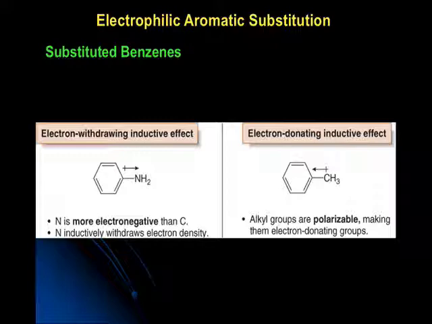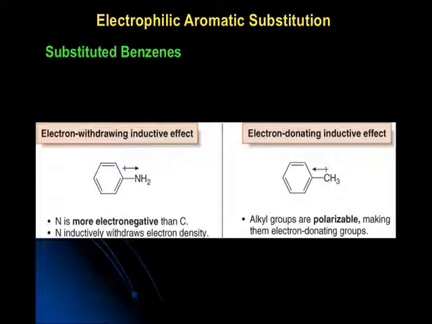But the nitrogen also contains what? A lone pair. And that lone pair on nitrogen, is it going to withdraw electrons from the benzene ring or donate electrons to the benzene ring? It's going to donate them by resonance, right? So even though nitrogen is inductively withdrawing electrons through the sigma bond, the sigma bond's not what makes something aromatic, is it? It's all those pi electrons, right?